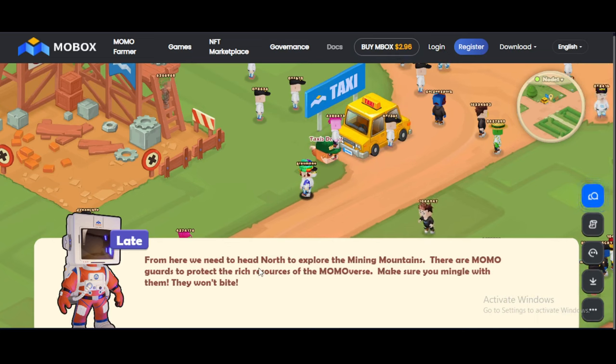From here, we need to head north to explore the mining mountains. There are Momo guards to protect the rich resources of the MOMOverse. Make sure you mingle with them and they don't bite.